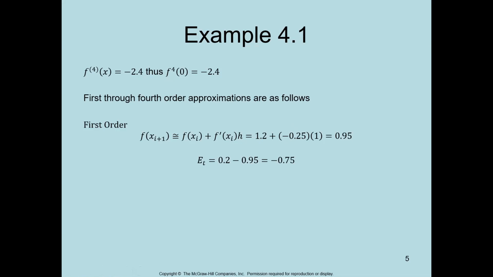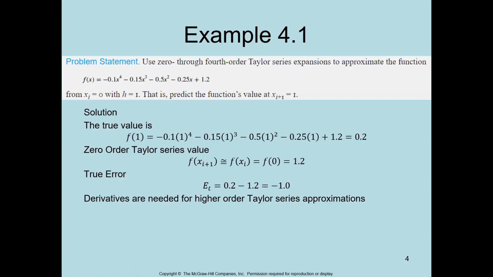Remember that in this case, xi and xi plus 1, this is not the difference between i plus 1 and i. It is the difference between xi plus 1 and xi. And xi plus 1 just shows that it is the next term from i. So the difference between them can be any number. Here we are taking a difference of just 1.